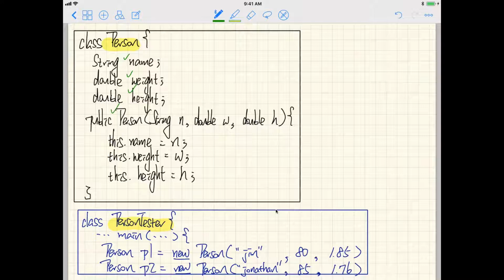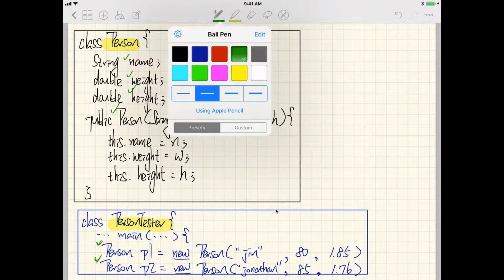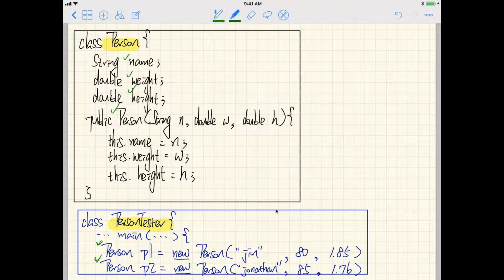Now we have these two lines to create two objects. Let's review very quickly what this should do. The way we analyze each line of the object creation is by splitting it into three steps. I'm not going to repeat the three steps in complete detail; you can refer to the previous video to see the details. For the first line, let me highlight it using a different color. Let's say this one is green, and the second one is blue. Let's see what these two lines would do.